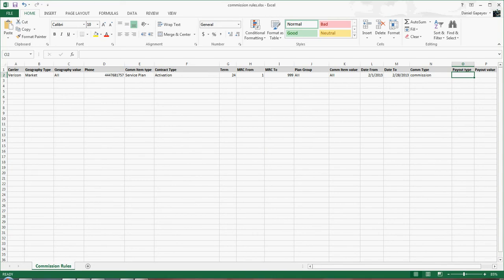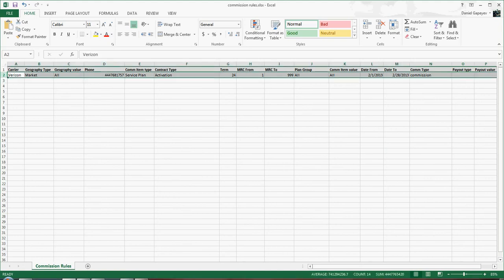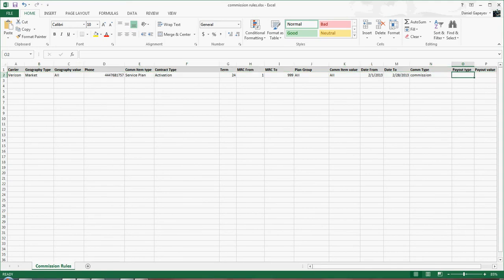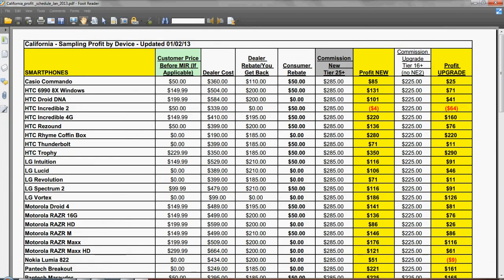A residual percentage can be only set for commission item type service plan. But in our case, my commission rules say that I get a flat amount of dollars, and my last column says payout value, which is my flat amount of dollars, and I can look that amount up in my commission rules from carrier.